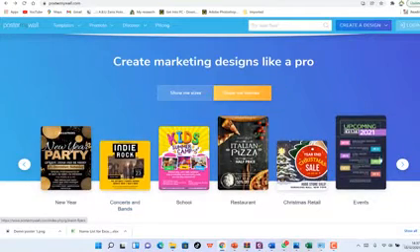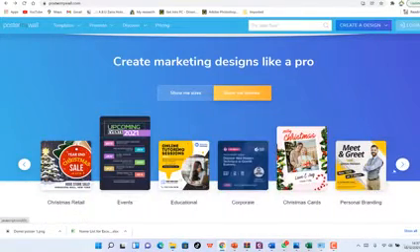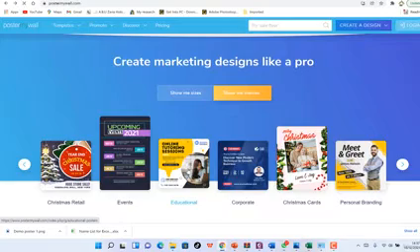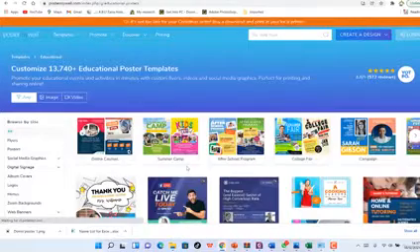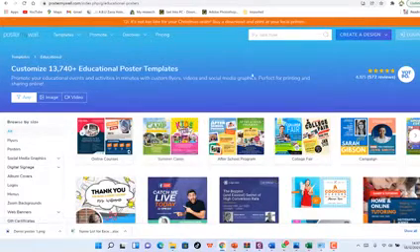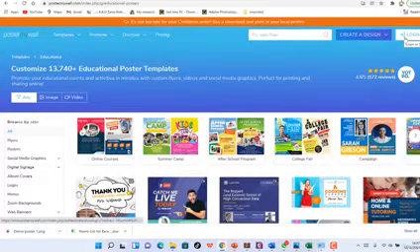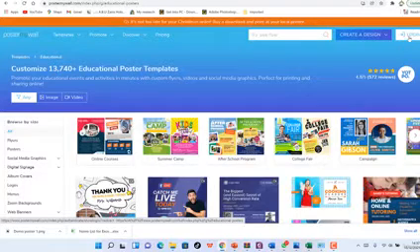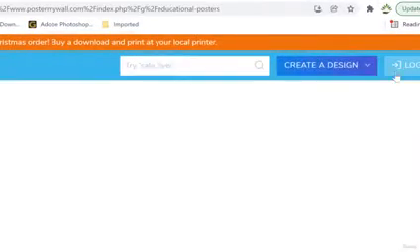Okay, you can check around to see some of the templates, but let's say we try something educational and see what we can do at this point. But it's quite important to remind you that before you start using PosterMyWall, you can always log in to have your account. So clicking on login will bring you into the account.